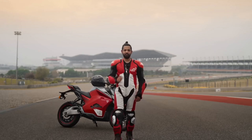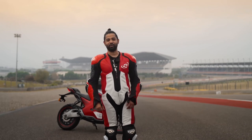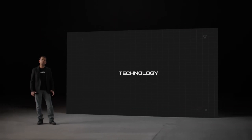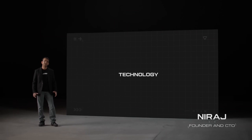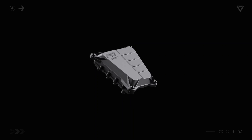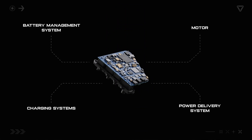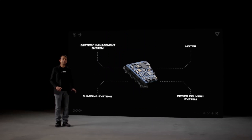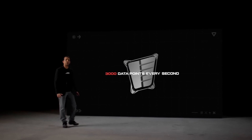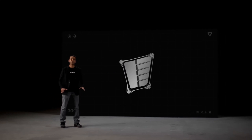The supersonic performance of the F77 is enabled purely by technology — the ultimate wingman. What truly makes the F77 Mark II the world's most advanced motorcycle is the whole spectrum of connected technologies. The nerve center of the F77 is the Connected Vehicle Control Unit or VCU, which controls and coordinates across the battery management system, the motor, the power delivery, and the charging systems. This VCU collects over 3,000 data points every second from all across the F77.